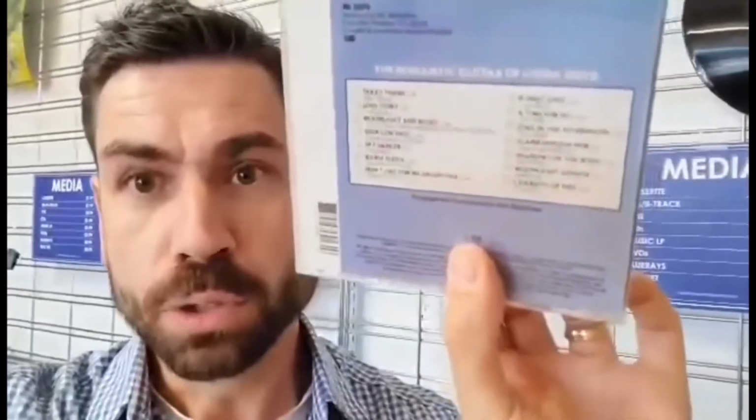First up, Liberace. This is the concert favorite. Oh, a little bit of glare there. This comes in the gray box variant. Very good stuff. It's available here at the Salvation Army. Come snag it. Next up, the romantic guitar of Leona Boyd. This one has been here forever. I don't understand it. This one comes in a blue box variant. Alright, and last but certainly not the least, I'm not even sure who this is, Esther Phillips. This is What a Difference a Day Makes from 1975. And this one has like a brownish variant.